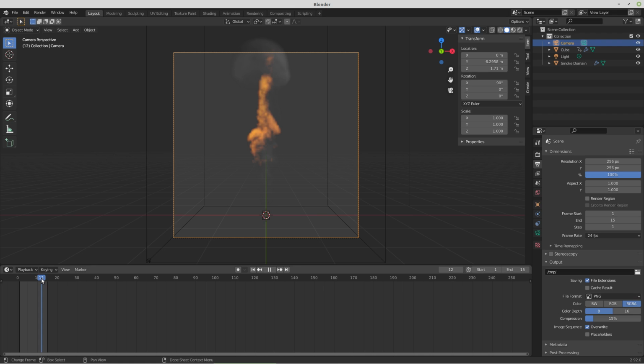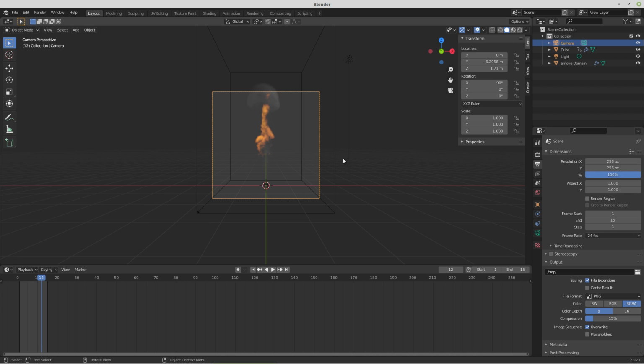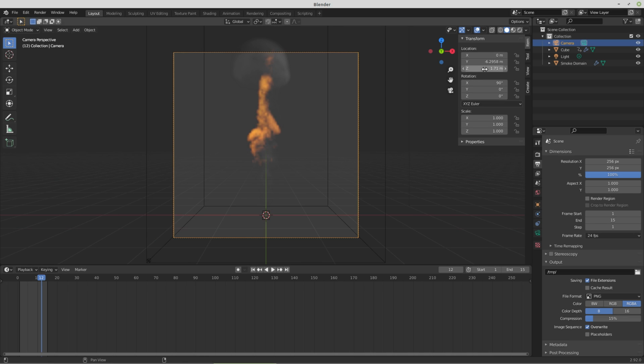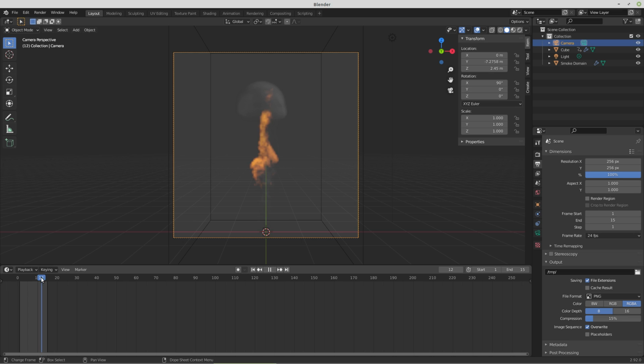So let's get an idea of where we're at a higher frame. If we look through, let's back off a bit. We'll need to back off some. Lower this down.